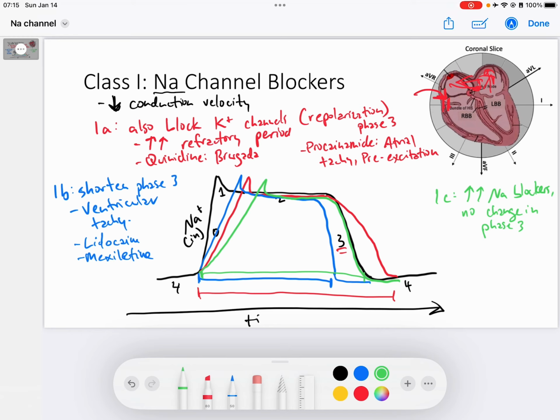And so what are these medications best for? Well, they could be used for supraventricular tachycardias, but these patients must have no structural disease or LV dysfunction, right? We're decreasing the conduction velocity a lot because these are strong sodium channel blockers. So by decreasing the conduction velocity a lot, if we have a structural heart disease, this is going to be a problem. So they're contraindicated in structural heart disease or heart failure. And these can be used, like we said, to cardiovert people from supraventricular tachycardias, maybe like AFib. Some examples of these medications are flecainide and propafenone.